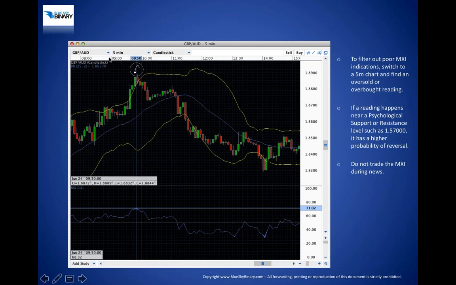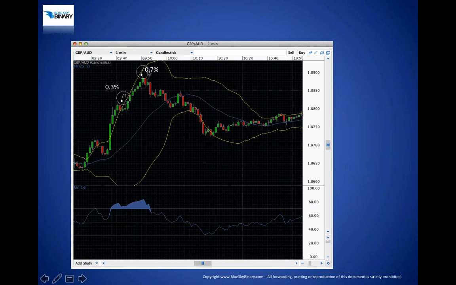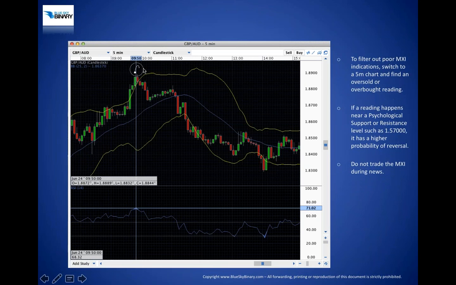This is the same pair, GBP/AUD 5-minute chart at 9:50 in the morning. Remember, this was the second MXI reading. Just to put things into perspective, in this old chart, this is where you allocated 0.7% of your capital at the second MXI reading, at 9:50. But now this is a 5-minute chart, the same pair, same time. And what you see here is that the price is decidedly outside the Bollinger Band. And on top of that, it's also hitting an RSI extremity. It's overbought, 71 to be precise.